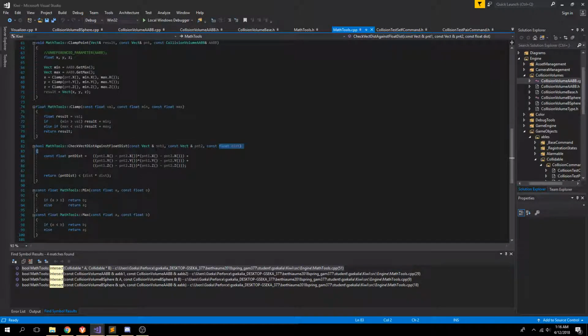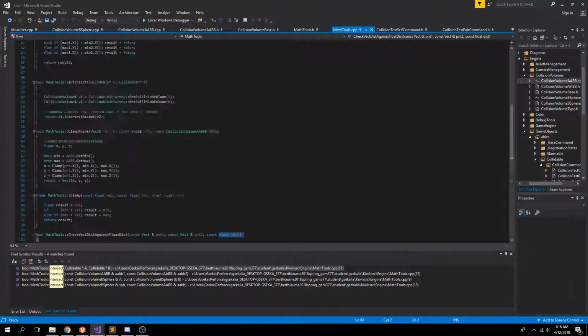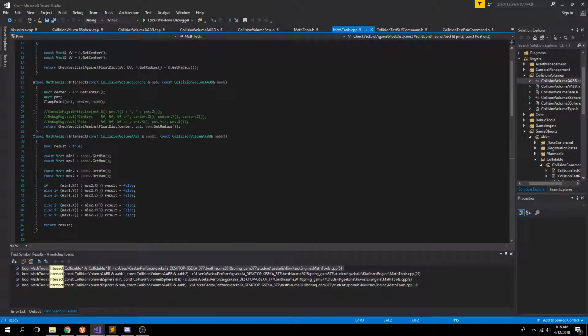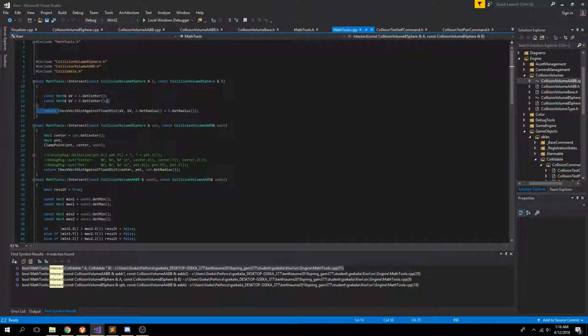This is used whenever a B-sphere is being used for collisions. So I'm using it here, and then I'm using it when testing against an AABB. So yeah, that's math tools.